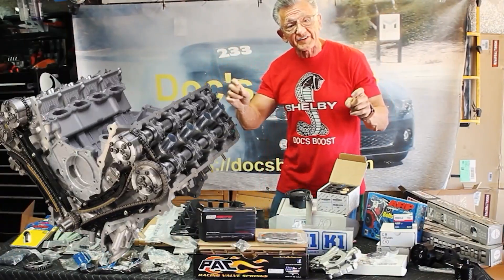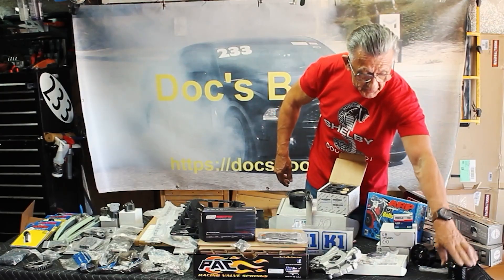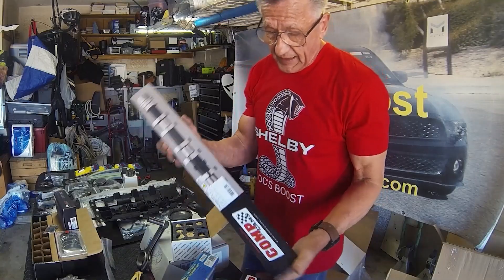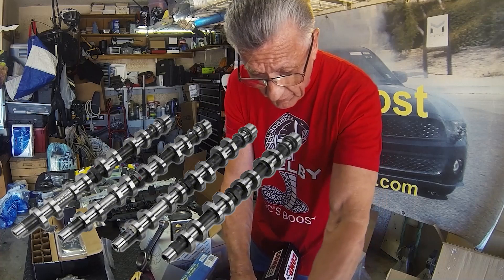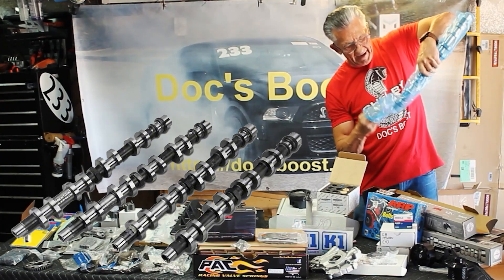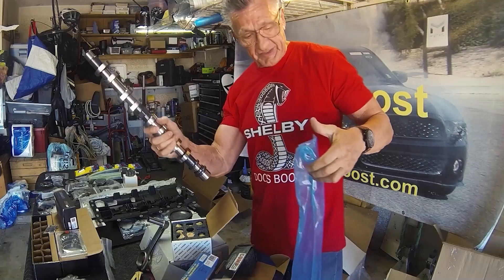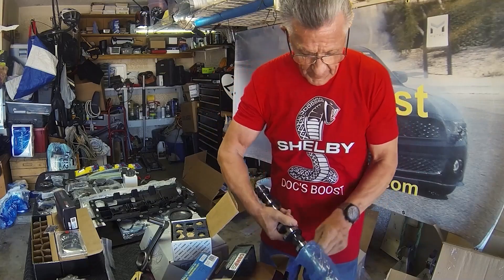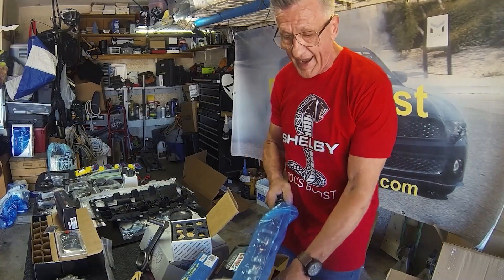We've got all the parts going inside the engine — well, except for these two parts right here: a belt tensioner and a 2.5-inch pulley for the supercharger. Everything else is internal to the engine, starting with Competition Cams. I'm not going to go into the specs right now — I'll write them down and include them in the video comments. We've got some great-looking camshafts. This thing is going to be one hell of a loper when it's done, with an idle that's going to shake the ground as it rolls past. Hang on to your honeys and your drinks, because the earth is going to rattle when I come around.